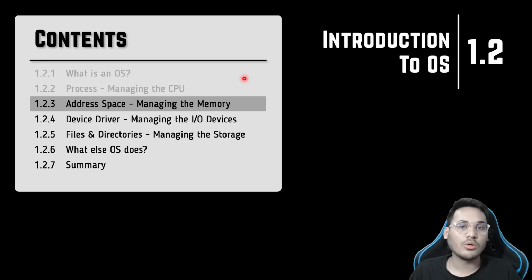As we know, the operating system is a special piece of software that manages the computer hardware. Starting from the previous video, we have been focusing on each of the individual hardware components and seeing how the operating system manages that particular piece of computer hardware. We have already talked about the CPU in the previous video. Now let us focus on the memory and see how the operating system manages it. So let's get started.